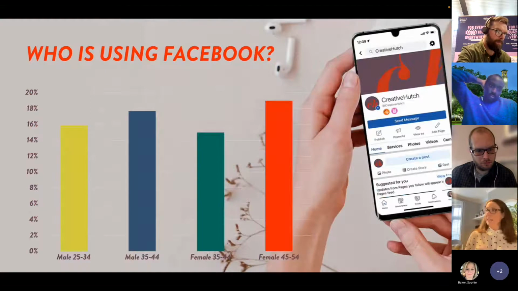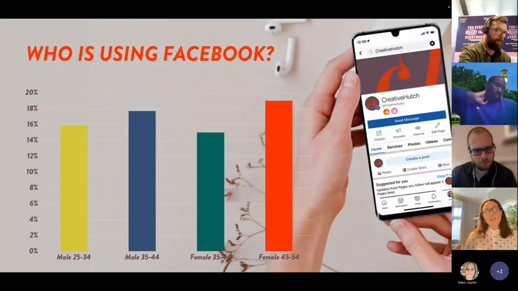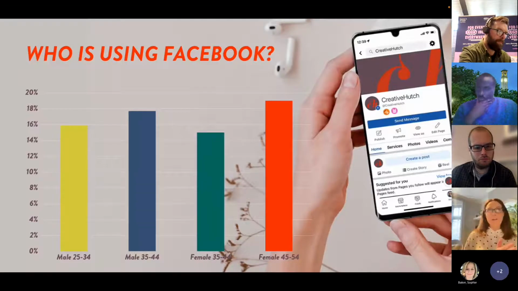I touched on demographics, because thinking about what demographics are on Facebook, it is that older generation, whereas, compared to TikTok, the newer generation. So you'll tend to find it's got a higher skew towards the female population, only just, but you will find it tends to be in that kind of 35 upwards bracket of people. So if you know that you're selling your products and services to a female in her 30s, 40s, 50s and above, then this is where you want to have your business profile. You want to be active on Facebook so that you can target this market.